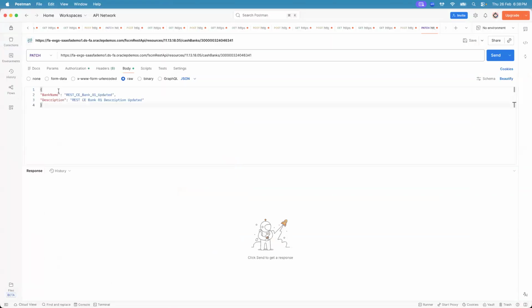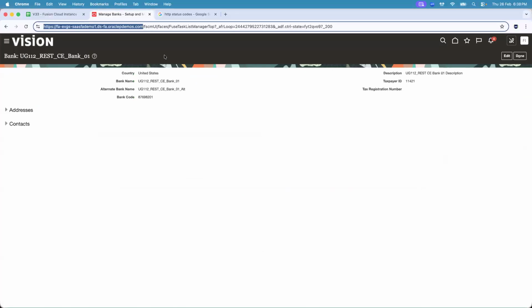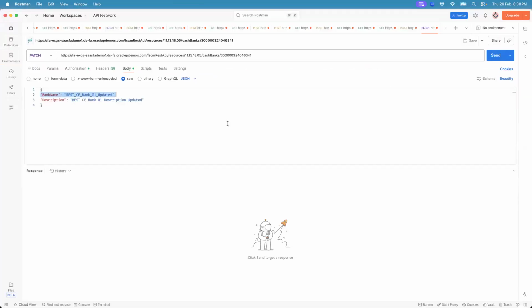And I can pass it in here and I don't want to update the bank name. Okay, I'm trying to update this bank. I want to leave the bank name as is and I want to update only the description. So how do I do that, guys? To do that, I go ahead and include only the description here. And I mention what is it that I want to update it as. So I say update it. Let's say I do a description. Okay, UG 112.